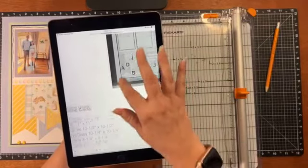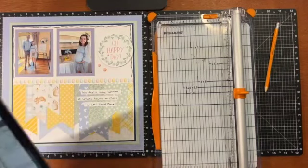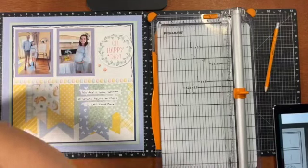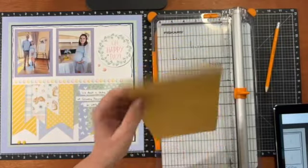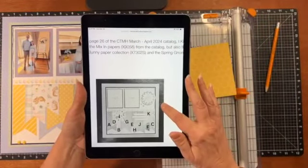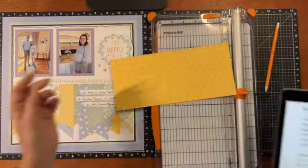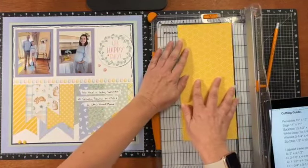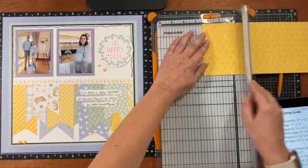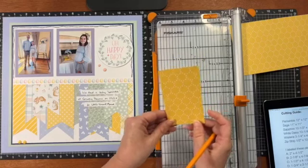Okay, we're getting there, guys. I think we're about halfway done. E, F. F is this honey butter circle. And that's this piece here. It's on the back of this one. And that is 2.5 by 4.5. So let's see. This is 4.5. Okay. So let's make this 2.5. And that was F.